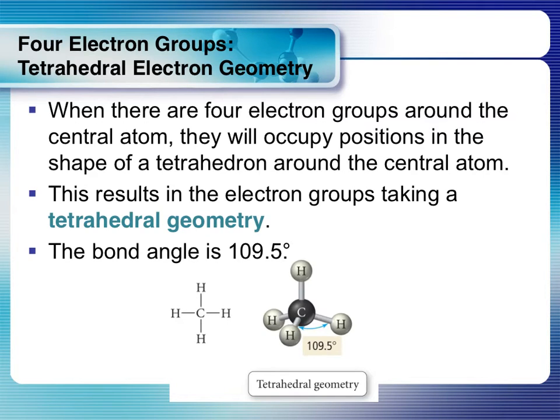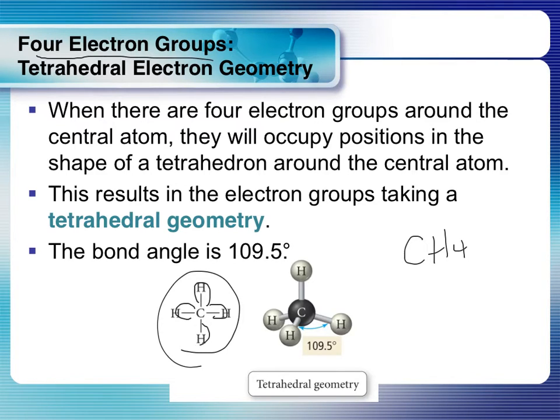Alright, so here we go with 4 electron domains. Methane, CH4 is a perfect example of that. Okay, so if you have 4 areas around the central atom, then that is tetrahedral electron domain geometry. They are not all in the same plane. So I guess if you kind of think about having a tripod and then something sticking up straight from it, that's what a tetrahedral shape looks like. The bond angles are 109.5, which is a pretty weird angle. I guess you just have to memorize that. And you will need to know that for the test, the bond angles.